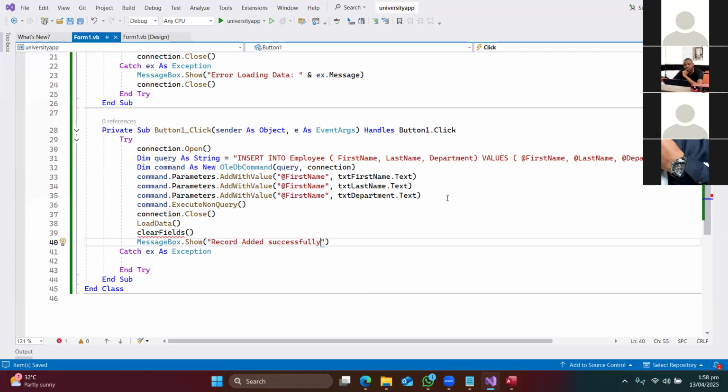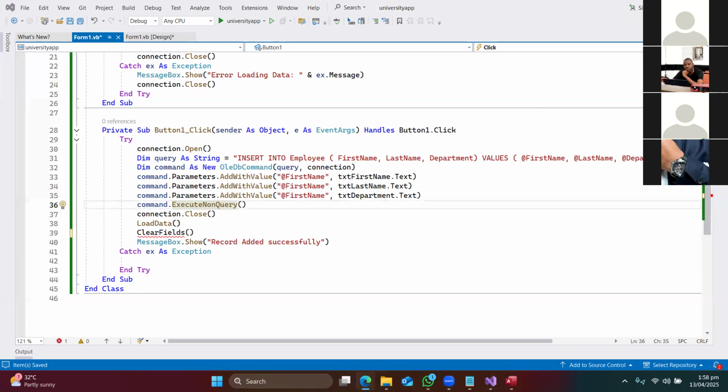Now, another important thing to note in this is that clear fields here is not a method, not a function or a sub that comes from Visual Basic.